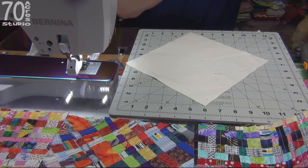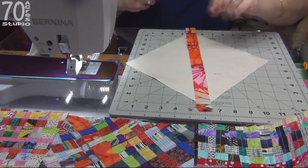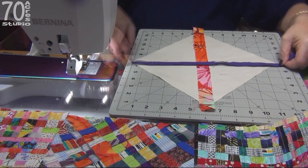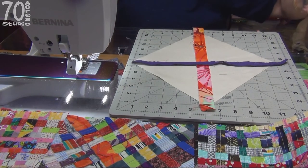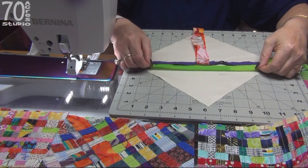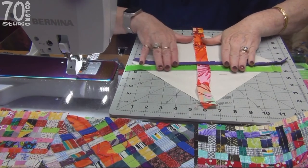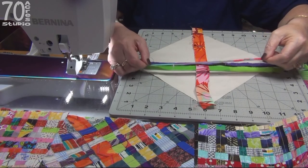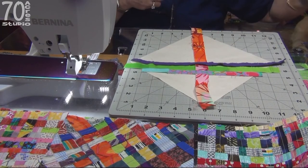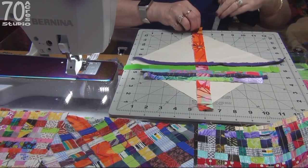We are going to start in the middle this time, and then we're going to build out from the center. So we're going to go up this way, starting with just the center one. And then the next one that we do, we'll go under this one. And then the next one up, we'll go on top of that. And that way I can use shorter ones. And that one will go this direction.